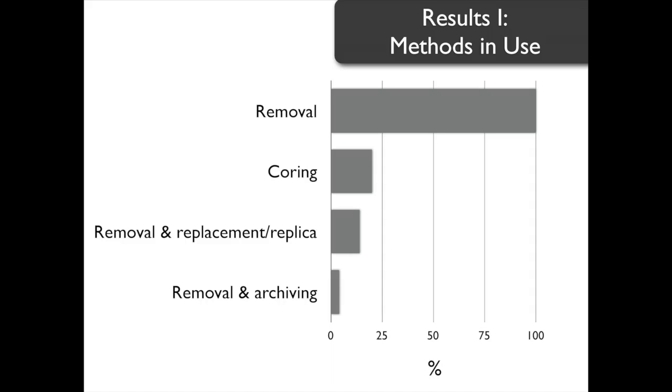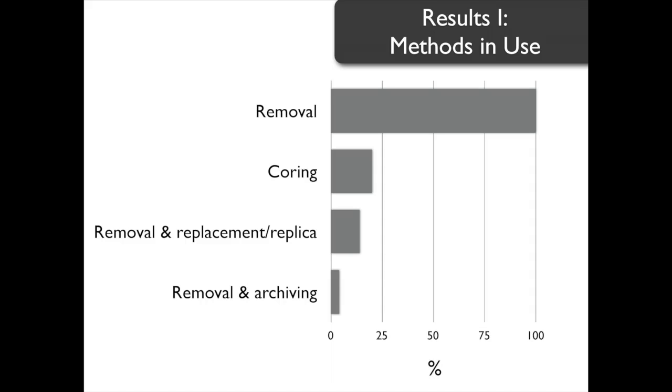So these are the methods currently in use in the speleothem paleoclimate community. There were a lot more sub-details in terms of removal. People said, well, I use a chisel and a hammer, or I drill into the base, or I kick it over, that kind of thing. There are a lot of subcategories there, but for the purposes of this talk, I'm just going to talk about it as removal. Down here is percent. So 100% of scientists have used or are considering using complete removal from the cave permanently for their science.